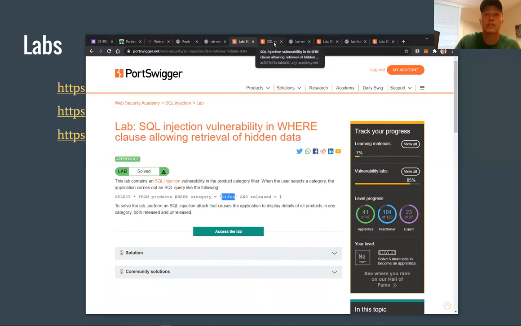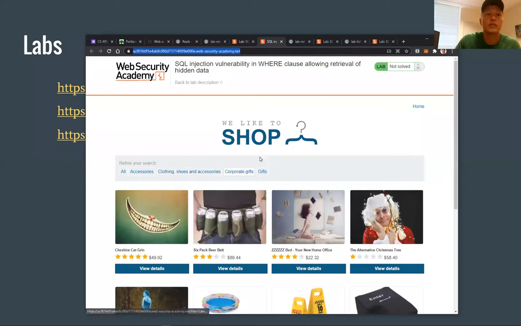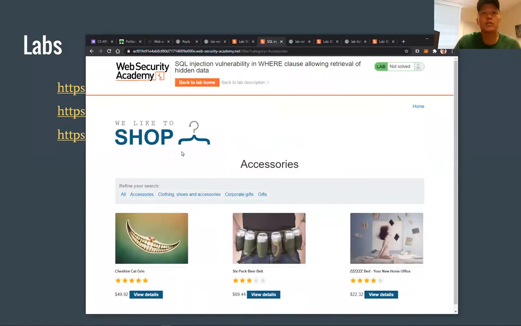If you click on a category like accessories, what you'll see is that the filter is given as a URL parameter. You might think that this parameter is being passed into the database to select all products that have this particular category, and so we want to probe this for potential injection vulnerabilities.